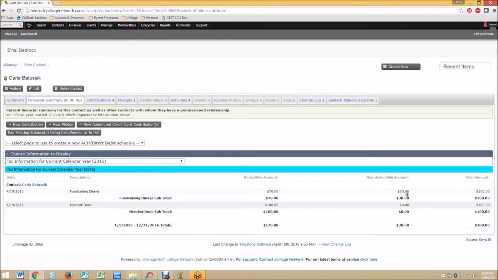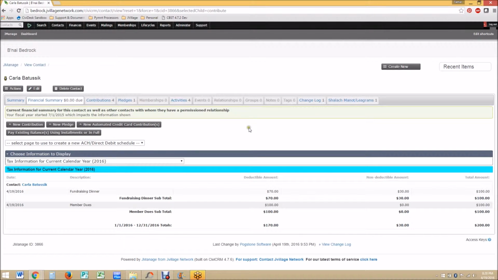We'll see any other deductible contributions listed here. What we will not see in this preview are any adjustment contributions. That's because they really have no place on a tax letter. They have no tax benefit. Depending on which tokens you use, this will also be virtually the same thing that you will see when you create year-end tax letters for your donors.